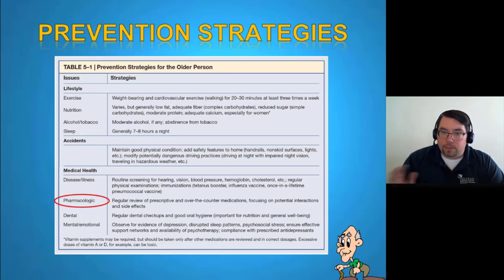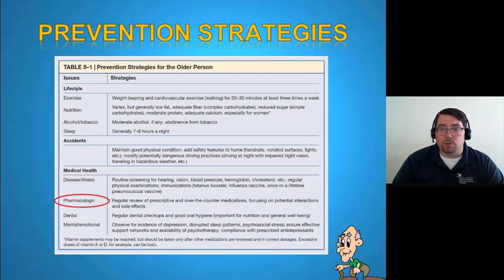We know that preventing accidents is a big one that we're going to be there for, watching for rugs or handrails, slippery surfaces, any type of impaired lighting at night, or hazards for travel or trip hazards. Any of those things we need to try to address on scene as part of our care. We need to handle the emergency first, but those are additional things that we may need to come back to later on to help that patient prevent a major injury.